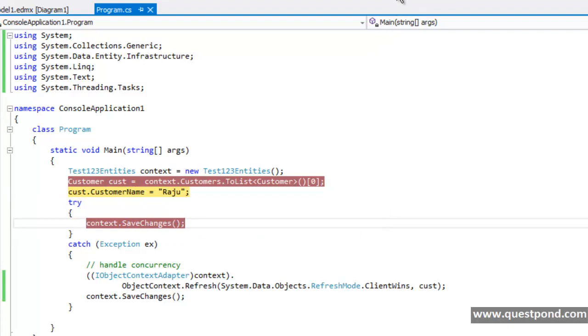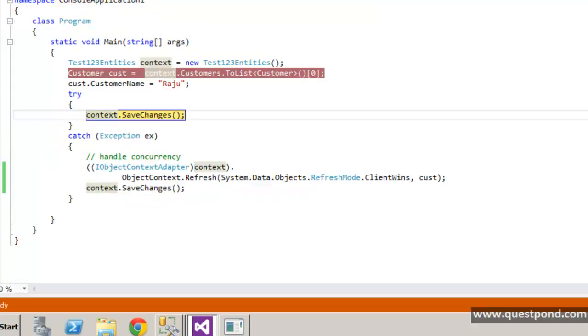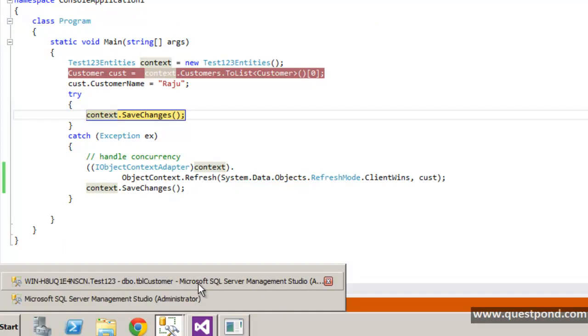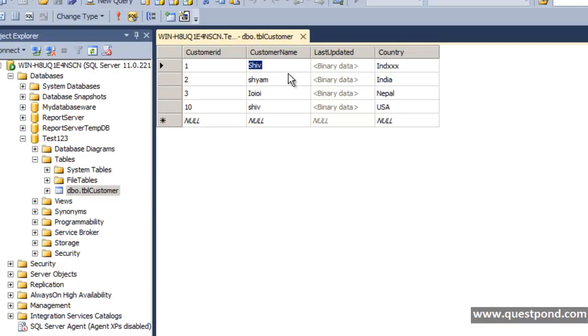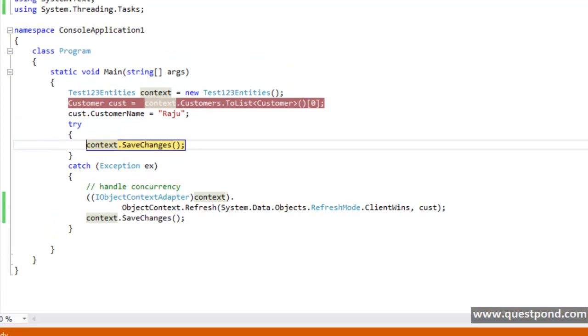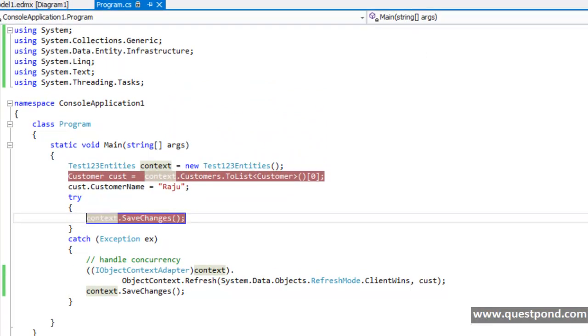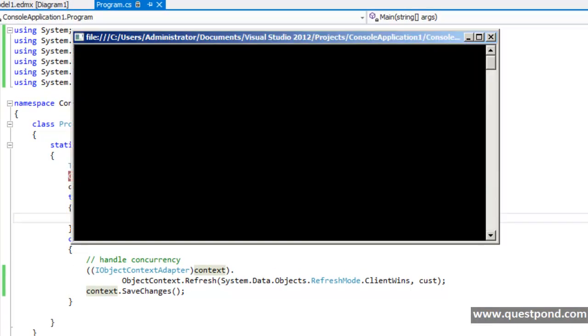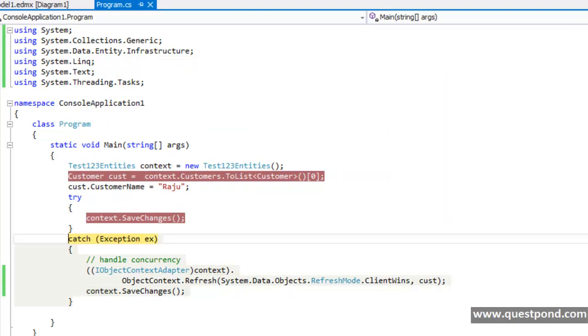I'm changing it to Raju, but I'm not calling SaveChanges. I go back here in order to inject a concurrency exception. Let's say I change this to XYZ. In SaveChanges, I will get an exception, and once the exception comes, it goes into the catch block, and in the catch block I'm saying ClientWins.